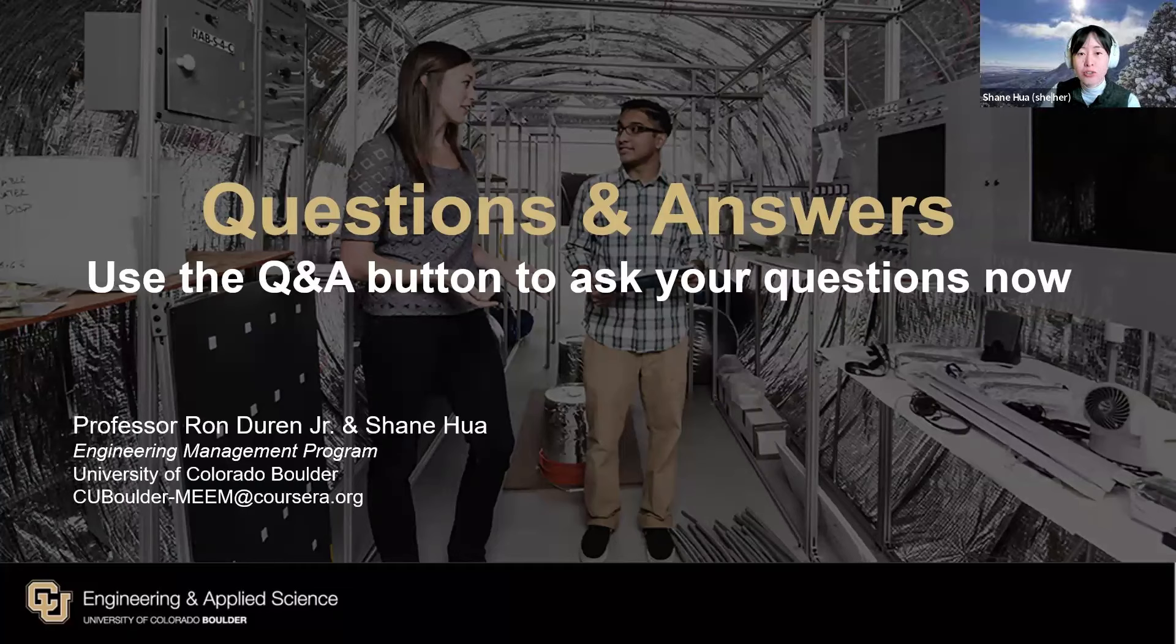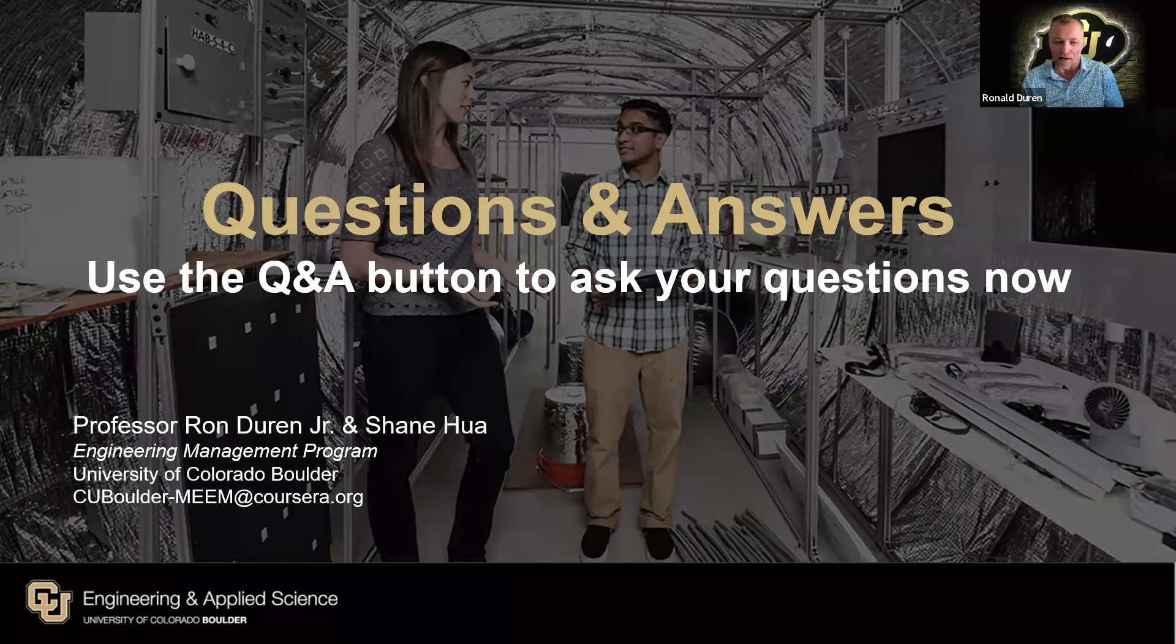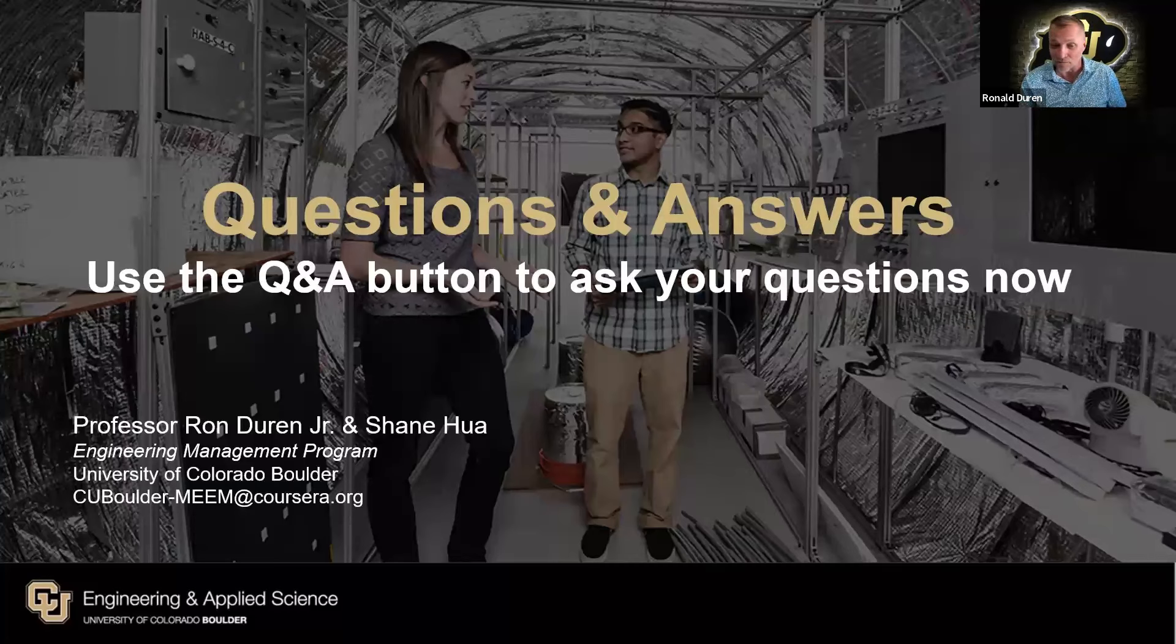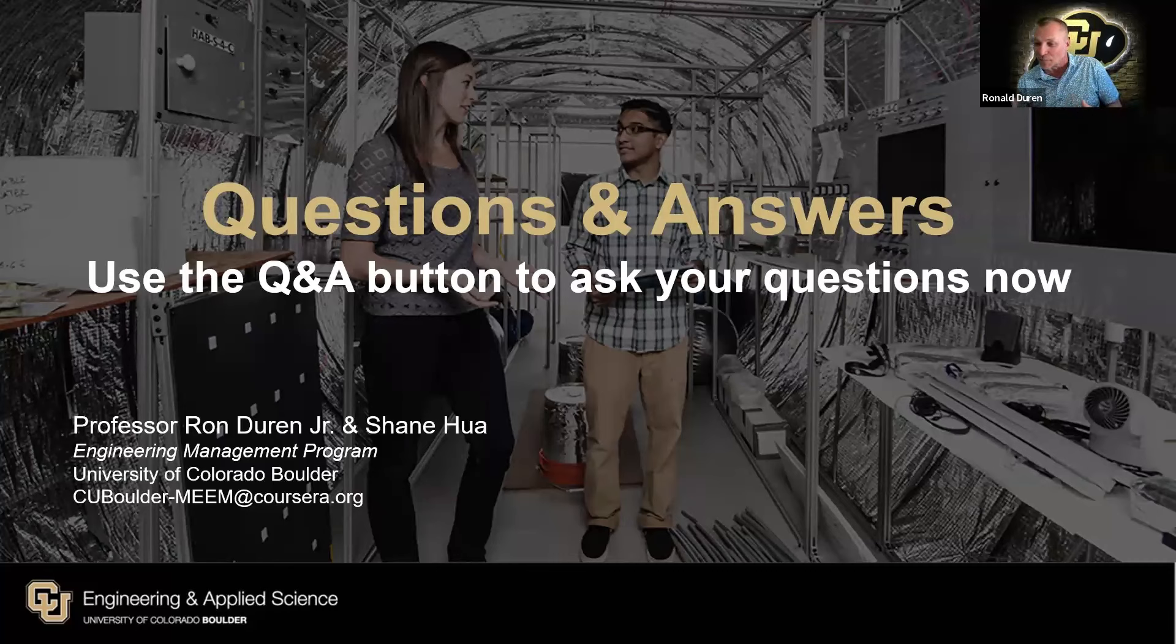Finally, we have time for one more question. From Lillian, is there a biochemical mechanism associated with leadership personality types? You know, you've just stretched me to the limit. I do not know. That's a great question. You know what I like to say to my students when I don't know? Number one, I like to say, I don't know. I'm not afraid to say, I don't know. And number two, I'd say, let's go out there and learn that together. There's many things out there that I'd say, if you were in my class, I'd say, let's go out there and do some research. Find some research papers. Do a search. By the way, if you decide to go with our program, you have access to the University of Colorado library system. Go find some research papers. And I can almost guarantee you, if you typed in that question, you'd probably find some research around that and then have fun. Some of them are fun to read. Some of them are not so fun to read. But that's where we start. And then I would say, come back to me and tell me so I can learn with you. I don't have a good answer to that. But that is a fascinating question.